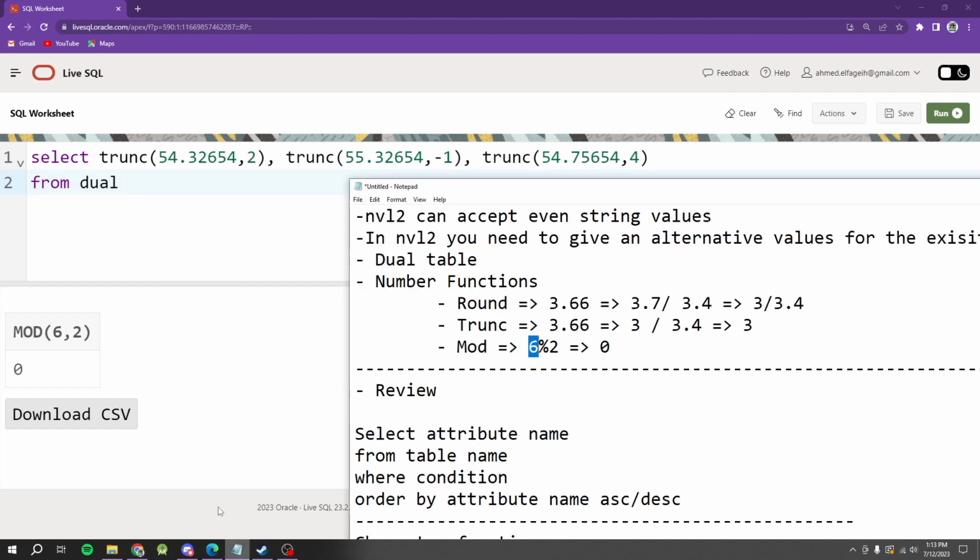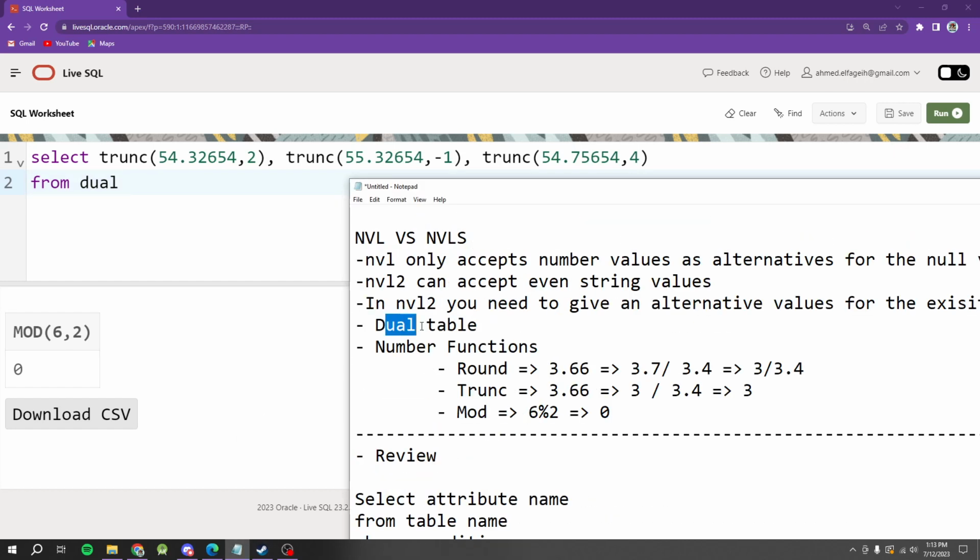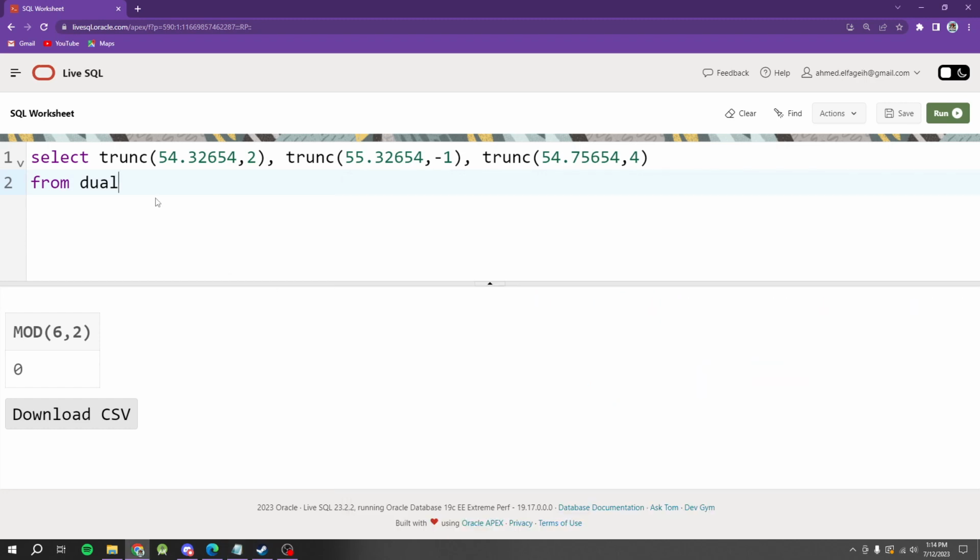All right, so now I think we understand the usage of the dual table, which basically gives you information about your system and also about the server. And it also allows you to manipulate data that is not available in the database or in any table. All right.